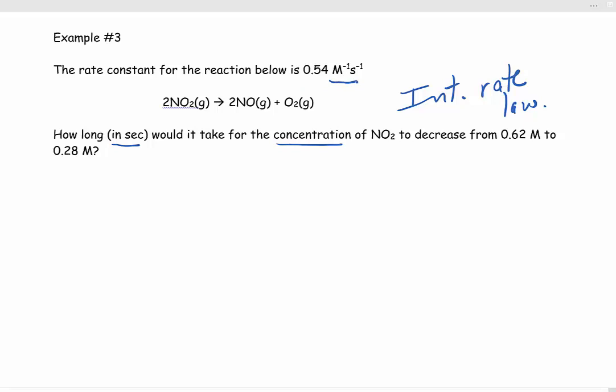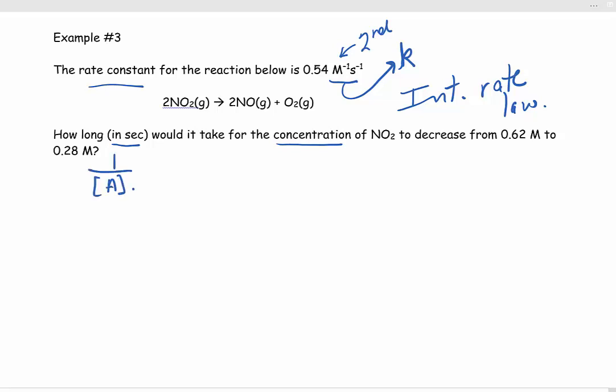The rate constant units. Okay, so this is K, right? Rate constant is K. The units are molarity to the minus 1. Remember, you're going to add 1 to that, basically, to the absolute value of the molarity power, all right? But anyway, so this tells you it's second order. Okay, so if that was molarity to the minus 2, it would tell you it's third order, etc. And so we need to make sure and use the second order integrated rate law, or we're not going to get the right answer. All right, so let's go ahead and write that down.